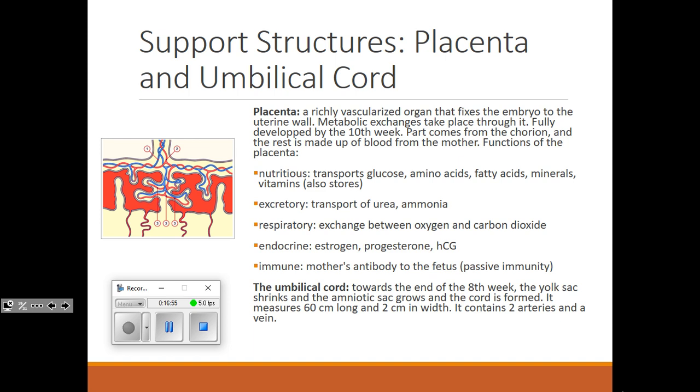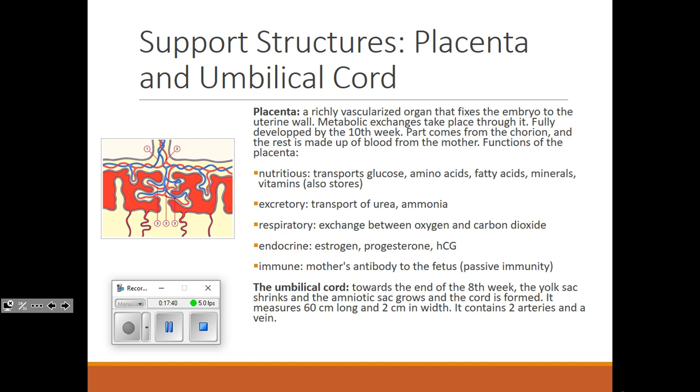The mother's antibodies could pass through the placenta to the baby. That could be good or bad, depending on when you heard about Bio30E. You may remember learning about how there's a scenario where mom might have antibodies against the baby's blood type, and mom attacks the baby's blood. Do you guys remember hearing about this? Mom has, say, O negative blood, and baby has, say, O positive blood. Is that a familiar thing to people? I see some people nodding their heads. Essentially, mom might have antibodies against the baby's blood type if they don't match up. So the immune thing could be good, could be bad too. There are some other things that can go through the placenta, bad stuff, that I'll talk about on another slide.